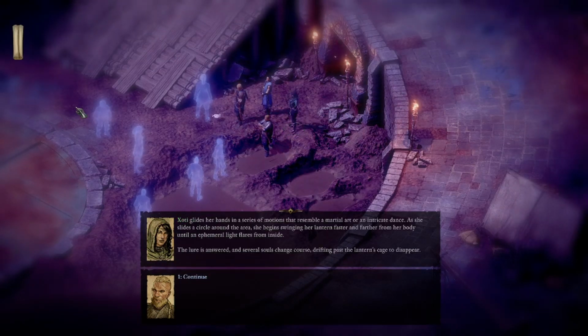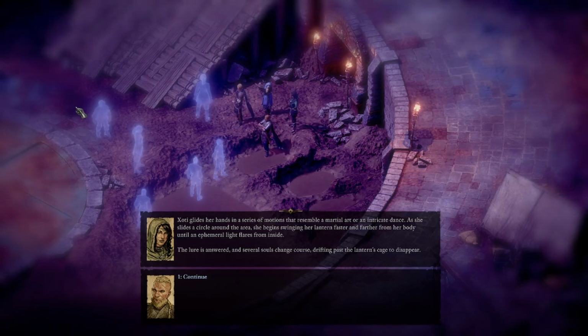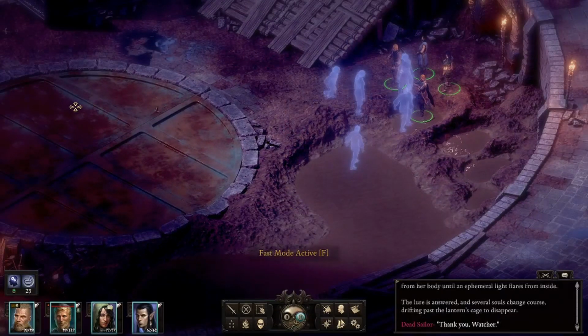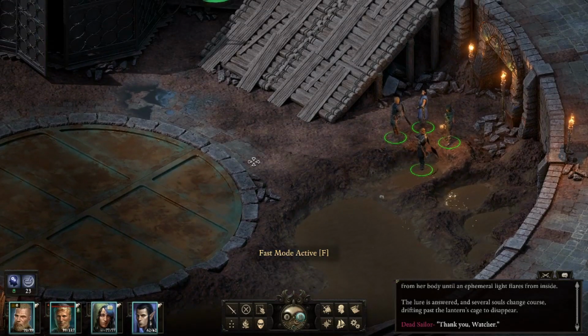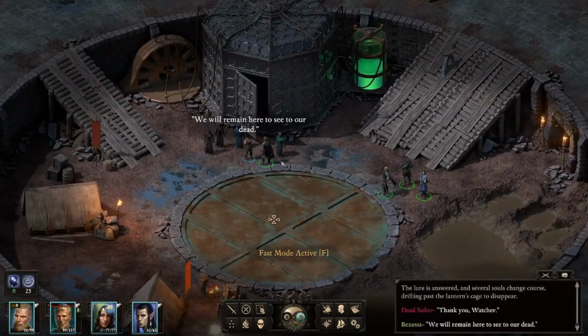So I will. Jyoti glides her hands in a series of motions that resemble a martial art or an intricate dance. As she slides a circle around the area, she begins swinging her lantern faster and farther from her body until an ephemeral light flares from inside. The lure is answered, and several souls change course, drifting past the lantern's cage to disappear. Thank you, Watcher. Yeah, sure. We will remain here to see to our dead.